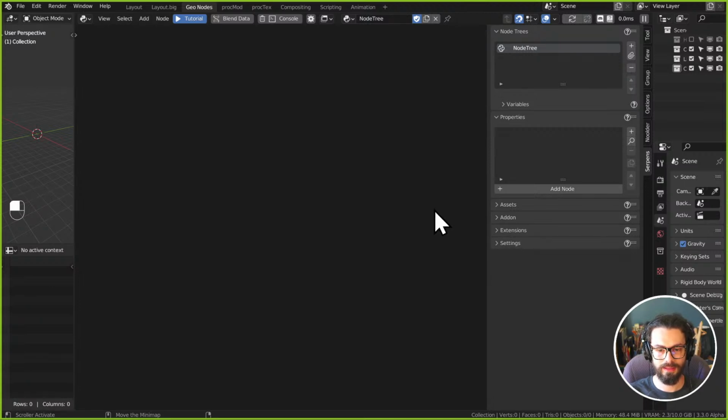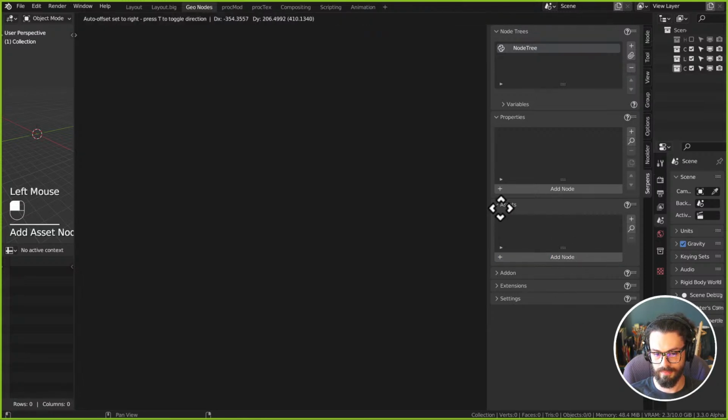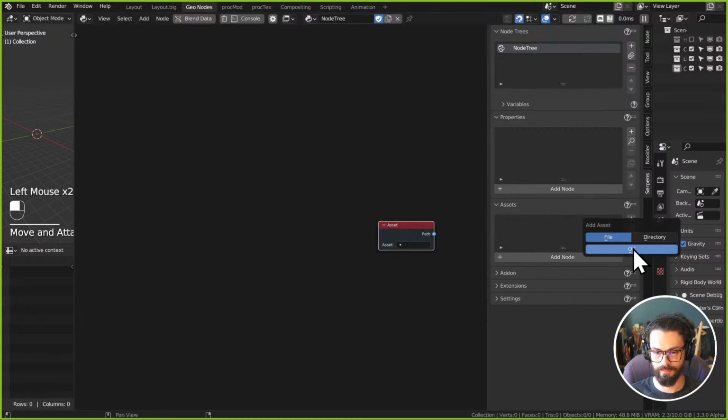And yeah, exactly. We want to work with assets for this add-on. So an asset is basically something like images, a blend file, or something like that, which you want to package into the zip file of your add-on. So when you share the add-on with others, they will get those files as well. And this is where you add those. So if you just press the plus button for the assets on the right there, that adds an asset node. We'll need that in a second.